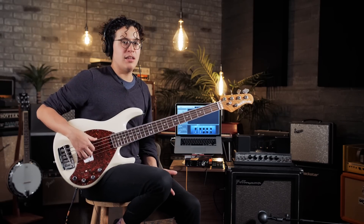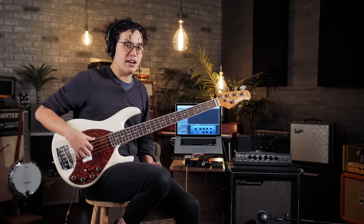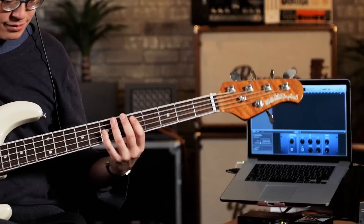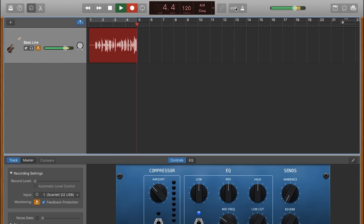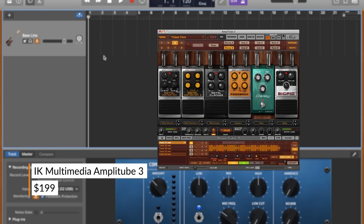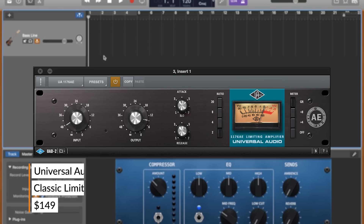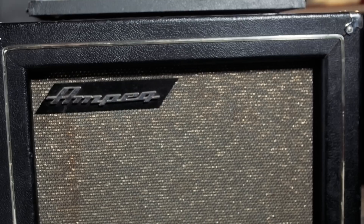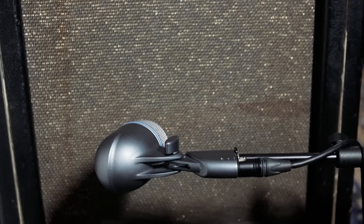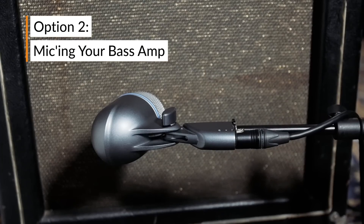Now before we track, if you're playing along with drums or anything else and you notice a little bit of delay, you're going to need to check your latency settings and make sure you get rid of that. Recording line-in, the sound can be a little bit thin. So if you're looking to beef that up, you might want to invest in some plugins. Some great options include the AmpliTube series by IK Multimedia, the 1176 collection by Universal Audio, or the CLA-76 plugin by Waves.